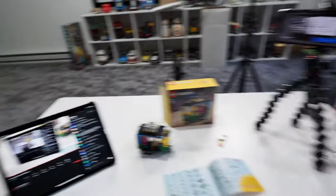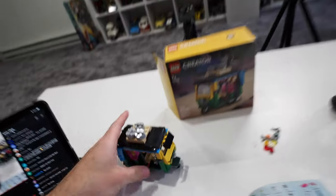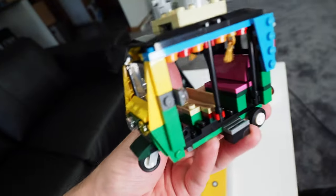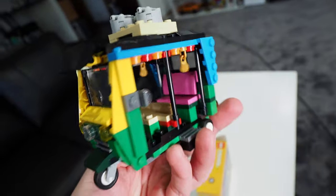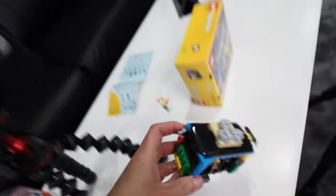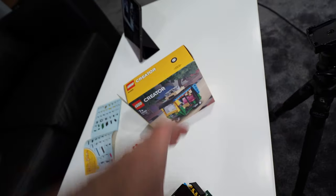Hope you guys enjoyed that lovely time-lapse — that was a dandy of a time on my end. Just finished the live stream, as you probably are aware, and I finished the tuk-tuk. Take a look at this bad boy. I'm going to bring you over here into the light so you can see it a little better. It's a nice little build. I love the little hanging things there. If they would have dropped a minifig on this — something exclusive with a fancy pants hair piece — I really think they could have bumped that price up to $15.